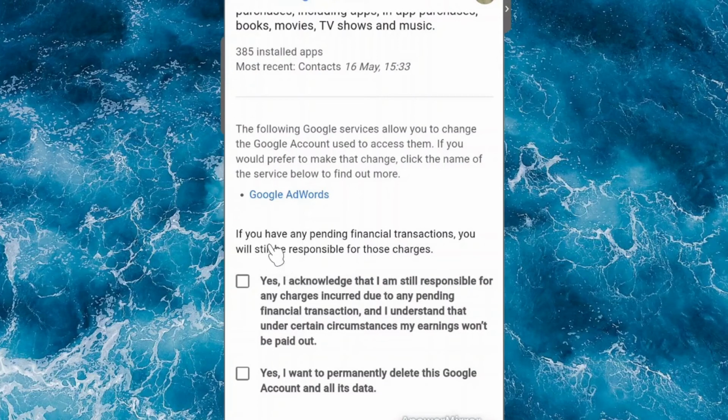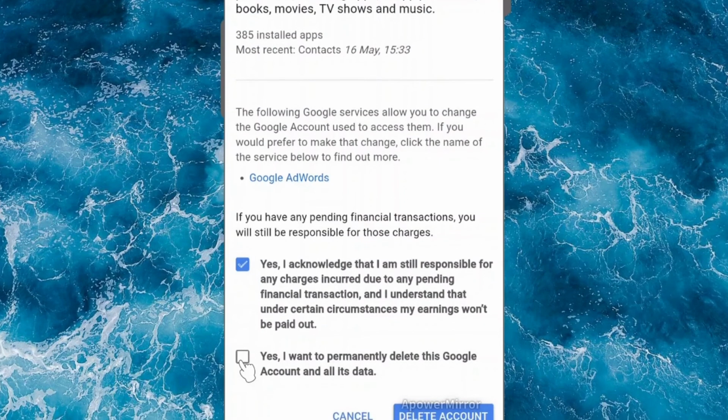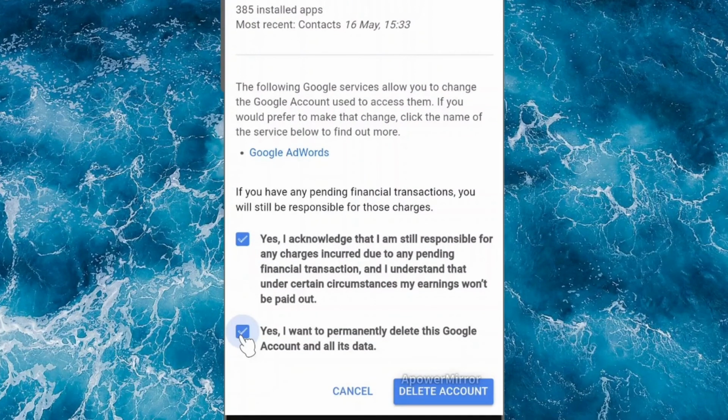So once I've read it and I'm okay with it, I'll just go and tap on the various agreement icons. So I'll tap here and I'll also go here and tap here. So at this juncture, if I go and continue to click on delete account, then this account will be deleted. Of course, I'm not going to delete this account.